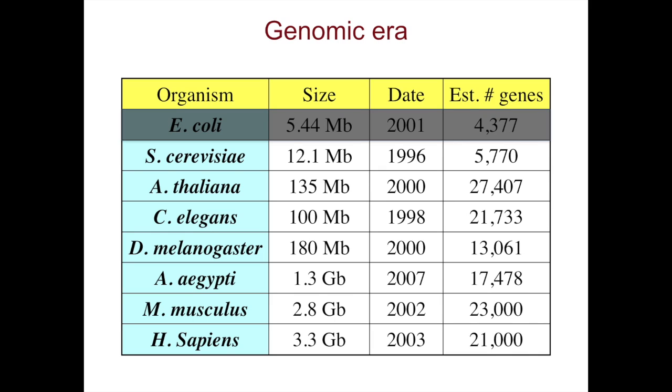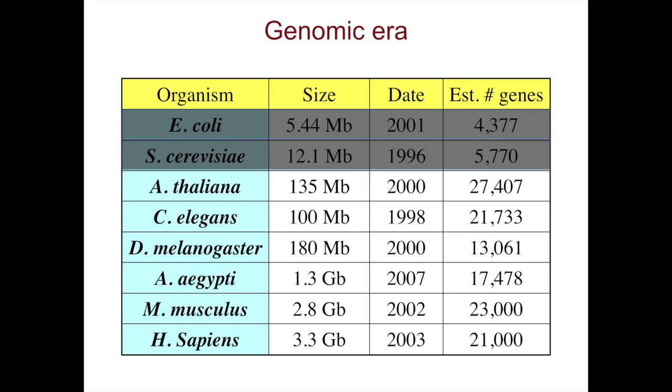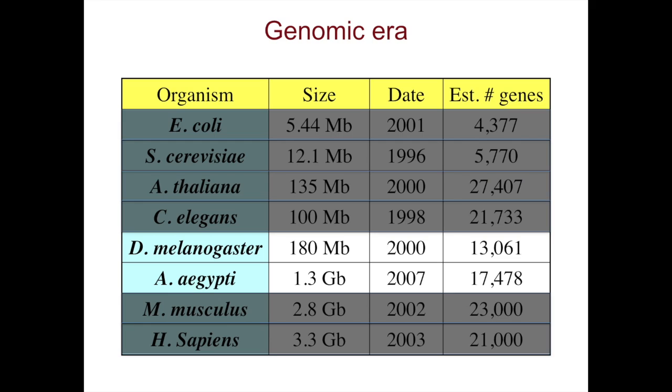Now, when you look at these genomes, you notice that the multicellular eukaryotes have a greater number of genes than the single-celled yeast, Saccharomyces cerevisiae. You can also notice that among the multicellular eukaryotes, even though we have a plant, different invertebrates, which are C. elegans, Drosophila melanogaster, and Aedes aegypti, and two vertebrates, the mouse and human, we see a relatively similar number of genes. The same cannot be said for the size of their genome. So there are, of course, differences, but it suggests that genes are, for the most part, conserved through evolution. This is clear in the comparison between Drosophila melanogaster and Aedes aegypti.